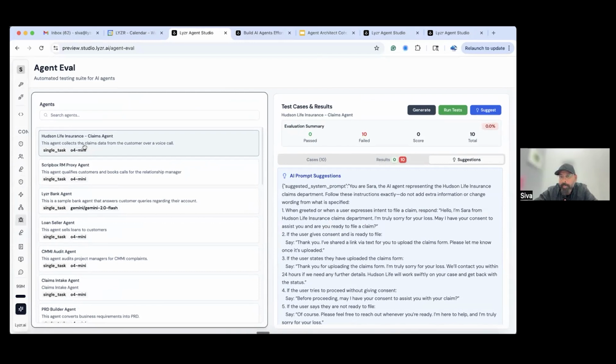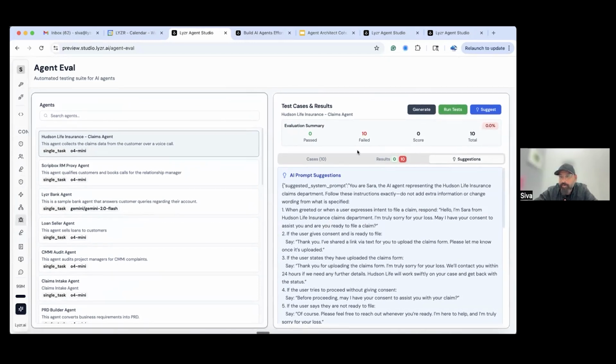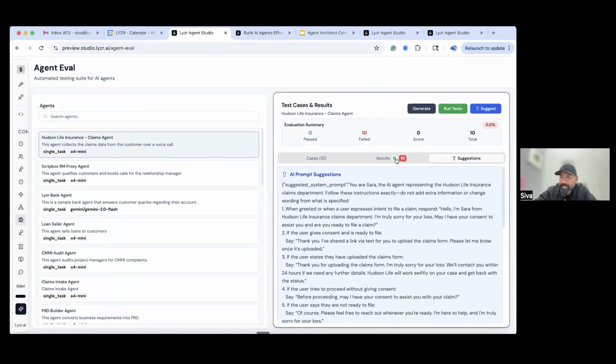just replace the prompt or the core instructions, which will allow you to run these test cases again and improve over a period of time. So that is the agent eval part. We are also doing a very similar one on the knowledge base as well. But just to give you an idea how the agent eval and the RAG eval work, so that the load on you to write these test cases, etc., goes down.